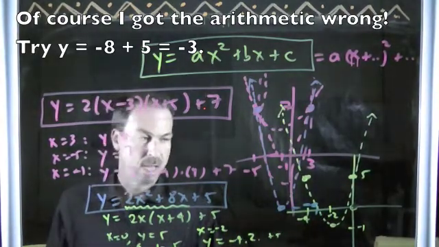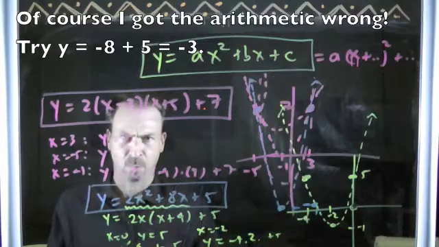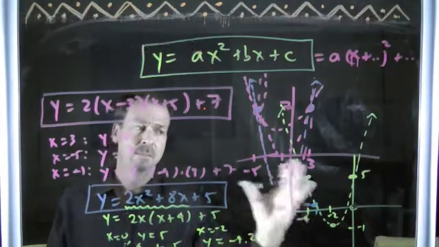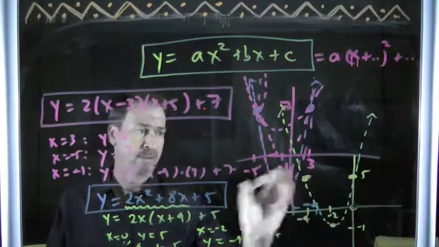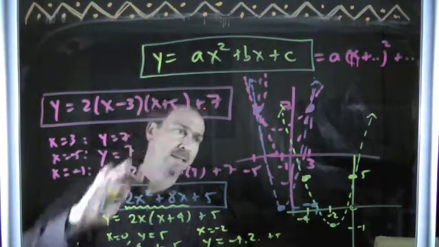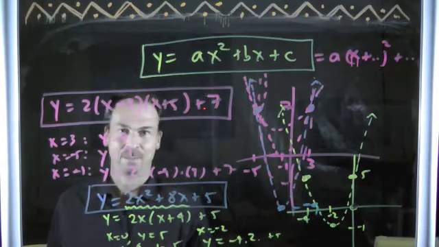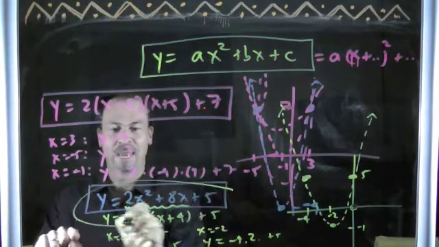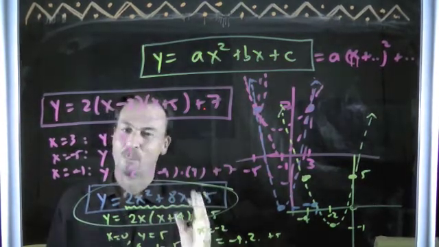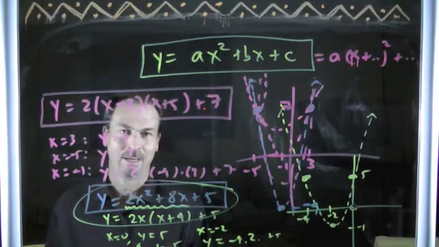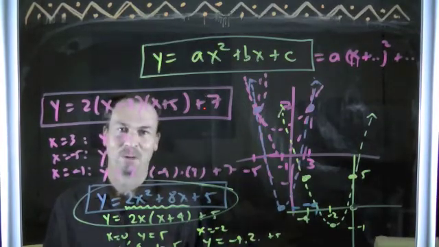Depending on how fussy a curriculum you have, you might want to label your axes very carefully and draw proper things to scale and all the rest. To me, that's a fine sketch. It's got all the key information labelled on it. It's a bit messy. I've drawn it over other pictures. But there it is. I am able to sketch graphs just by looking for interesting x values that are symmetrical. And once I've got symmetry, it's always my friend. Common sense will just let me work my way through it.